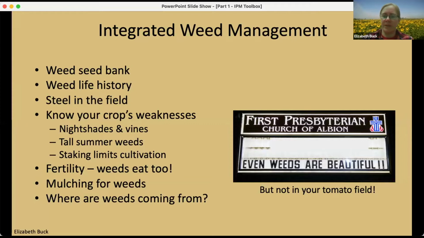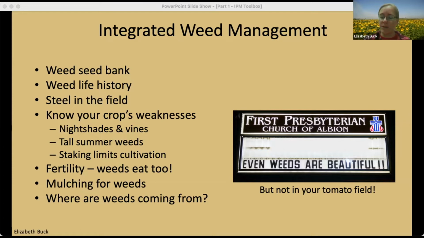So integrated weed management. Weeds are a huge cost on vegetable farms, and it takes a lot to control them. And I always like to say, it's not one single tactic. When it comes to controlling weeds, it's many little hammers. And that starts with knowing what weeds you have in your field and managing the weed seed bank. The idea is that if you can prevent seeds from going into the ground, you can start to get further ahead year after year. And you get further ahead also by knowing the life history of those weeds. So if you can identify the weeds, then you can learn what the weak points are in that weed's life cycle and attack that weak point.